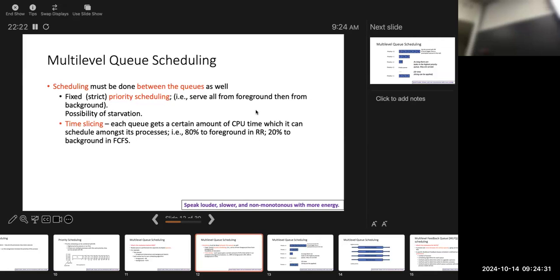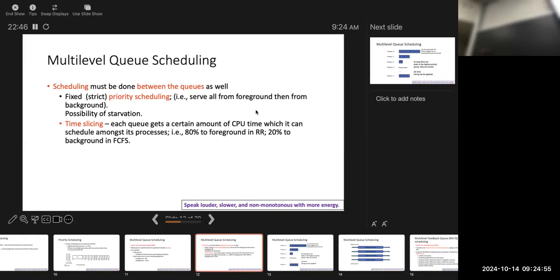So to reduce this, they will become less responsive because they are not getting the chance to run on the CPU. To avoid that problem, you can use time slicing. You can allocate the time budget. Let's say you can say, okay, I will allocate 60% time to this one, and then maybe 30% to this one, and then maybe the remaining 10% to this one.